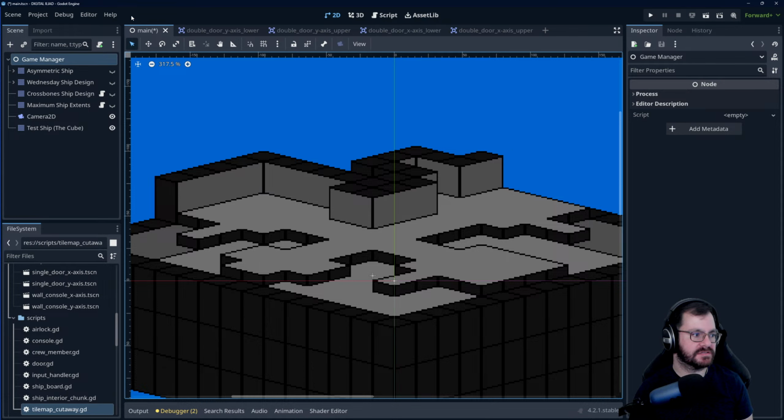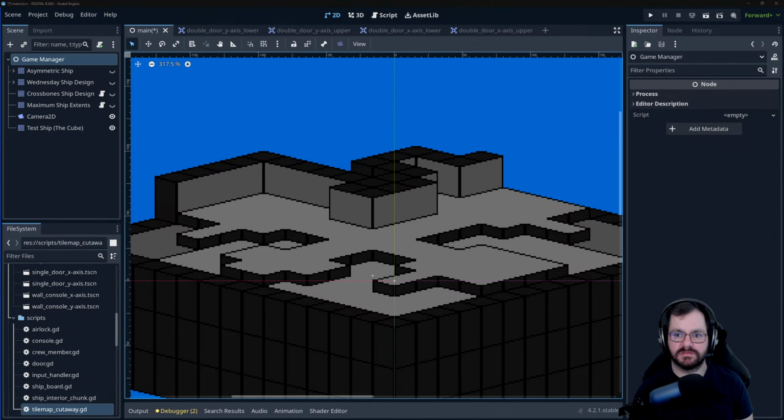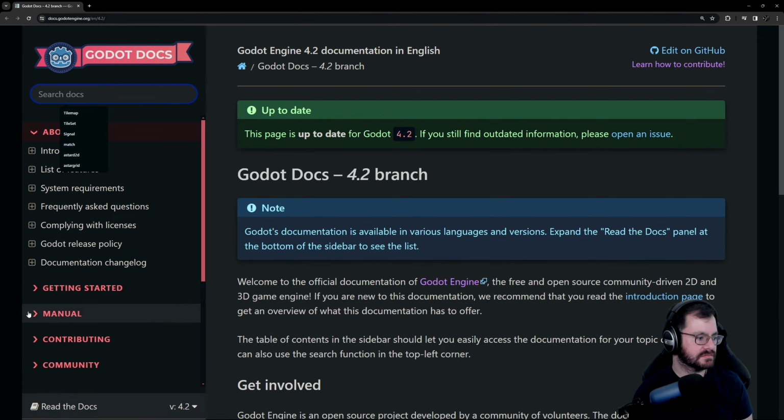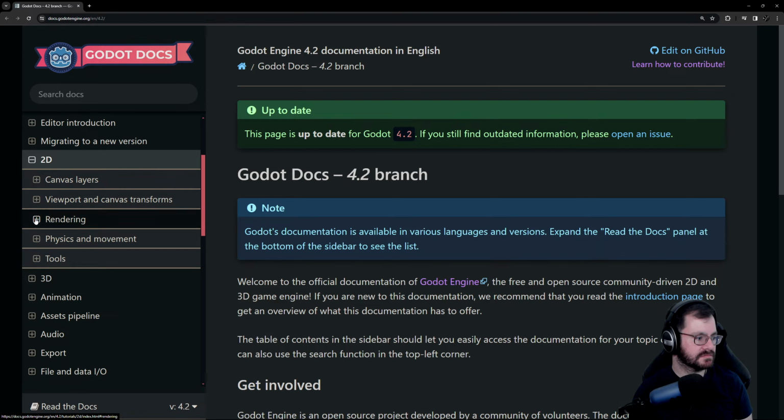Yeah, let's bring up the docs and take a look at the tile map stuff. Tile map's gonna be in here somewhere.